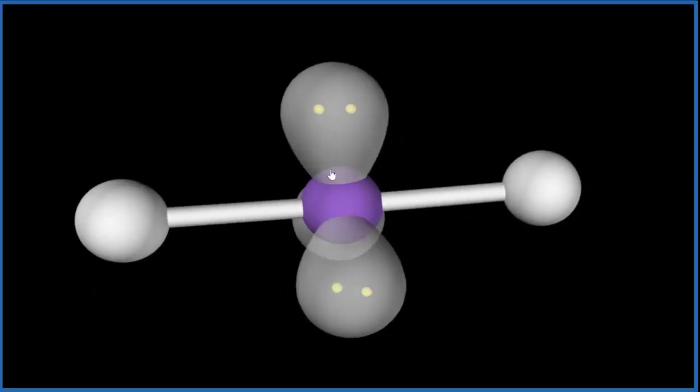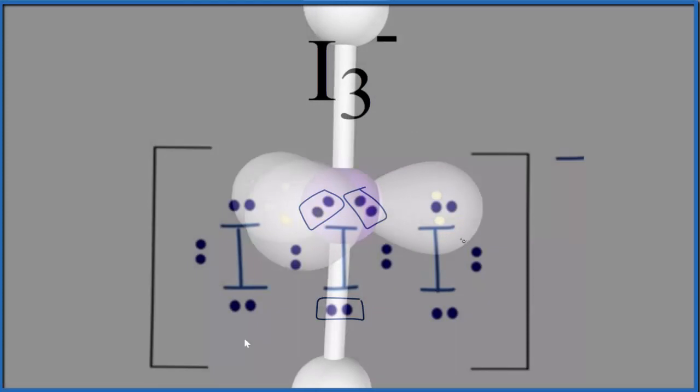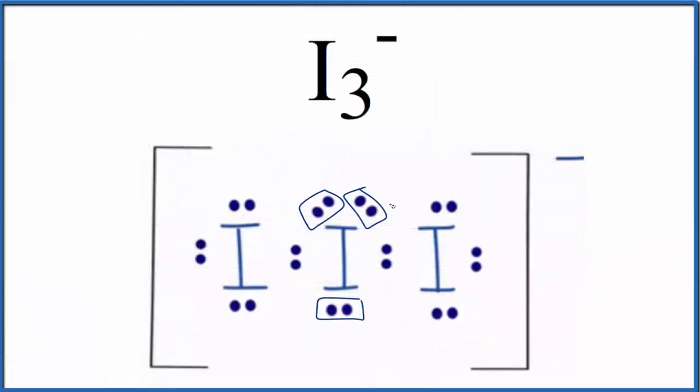So the lone pairs, they're important when we try to understand the molecular geometry for an ion like I3-. Let's go back. So to recap, we have these three lone pairs, and then these two pairs of electrons between the atoms, these are the bonding pairs. So we have two bonding pairs. This is Dr. B, and thanks for watchin'.